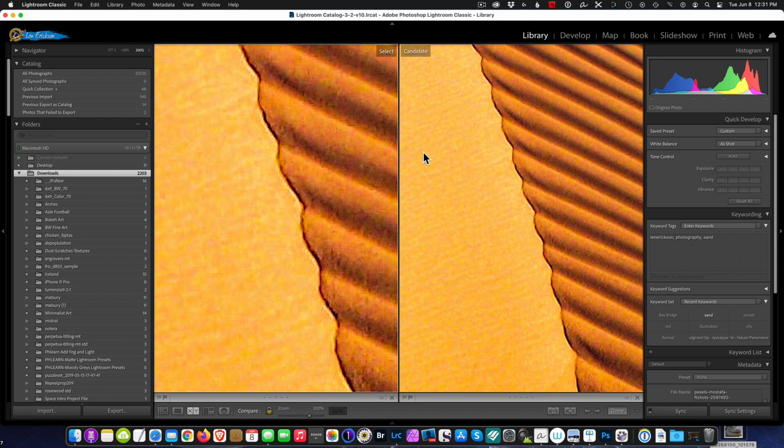This is not something I would necessarily use on a portrait, but on landscapes or common photos like this, I think it works very well. So again, this is not something new. It's been in Photoshop for quite a while now, but now Lightroom users get to enjoy the features of enhanced photo resolution.